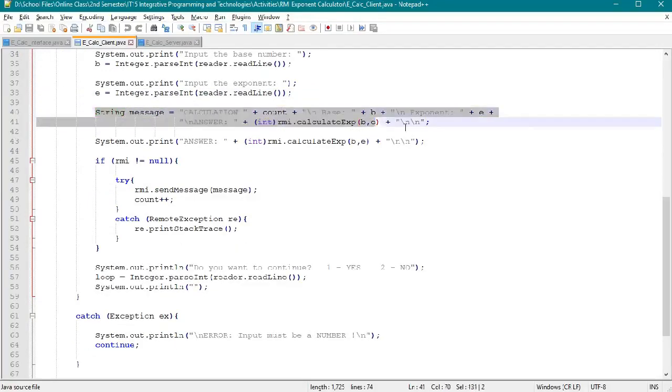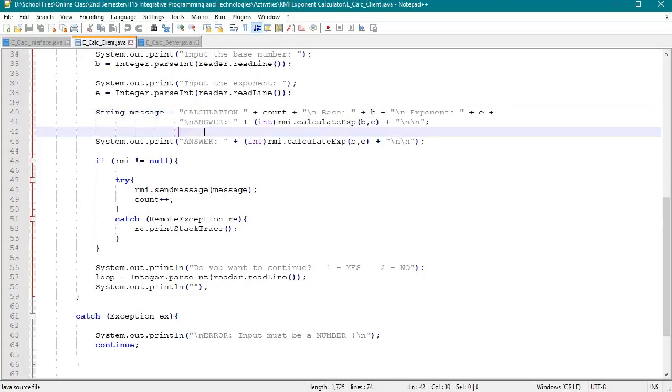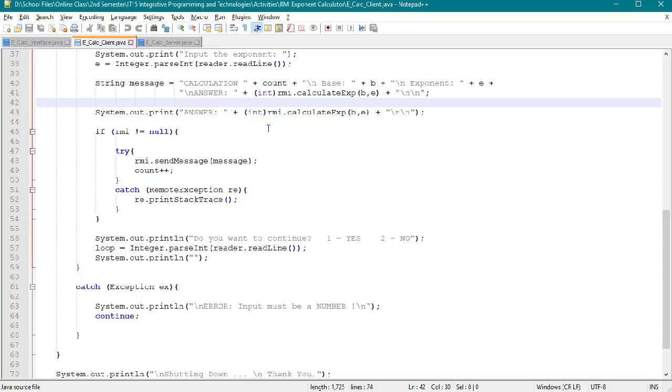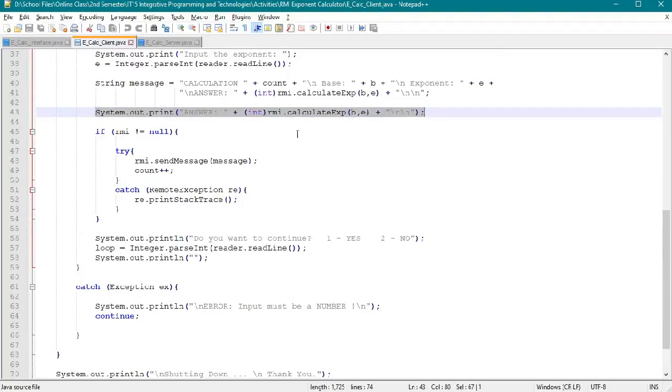The string message will be printed in the server window, and the System.out.print answer will display in the client window.